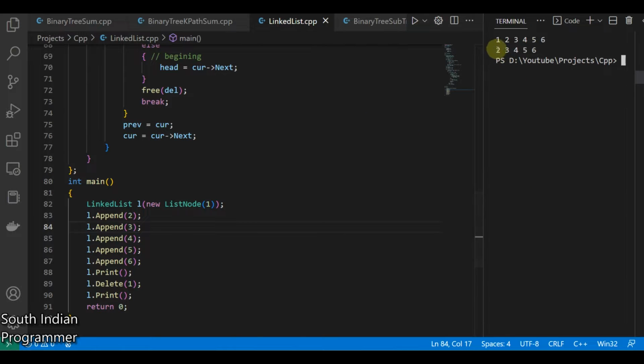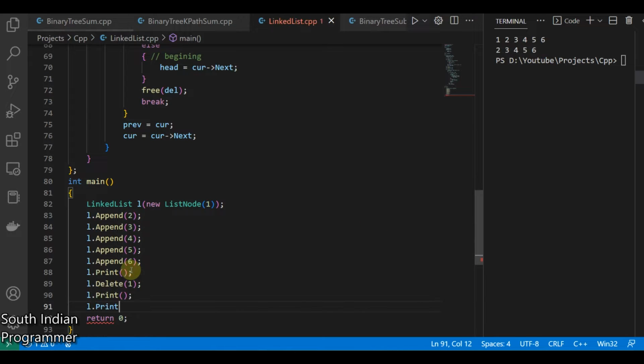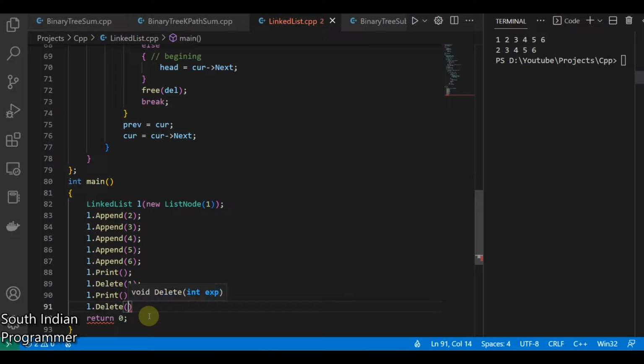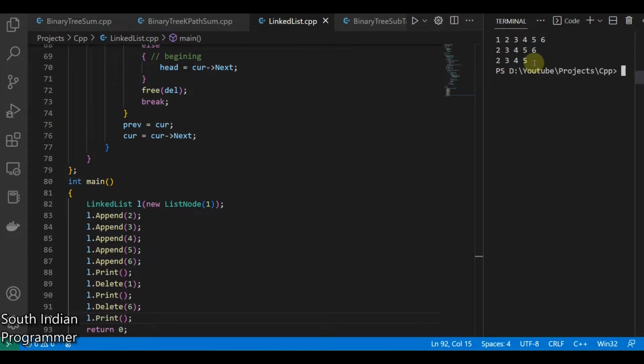Okay, now you can see this one is deleted. I have 2 3 4 5 6. Now I'll delete the node 6, l.delete, and print it, l.print. You can see this 6 has been deleted.